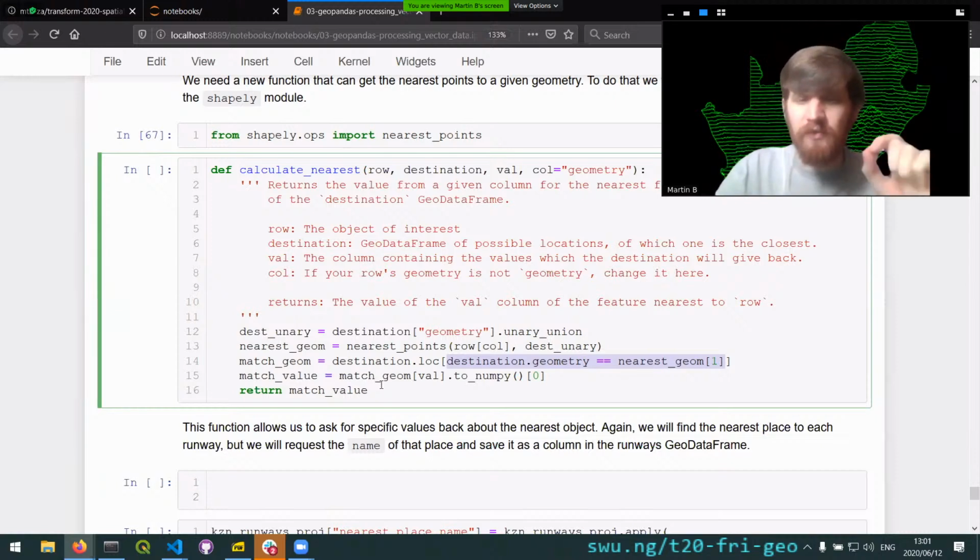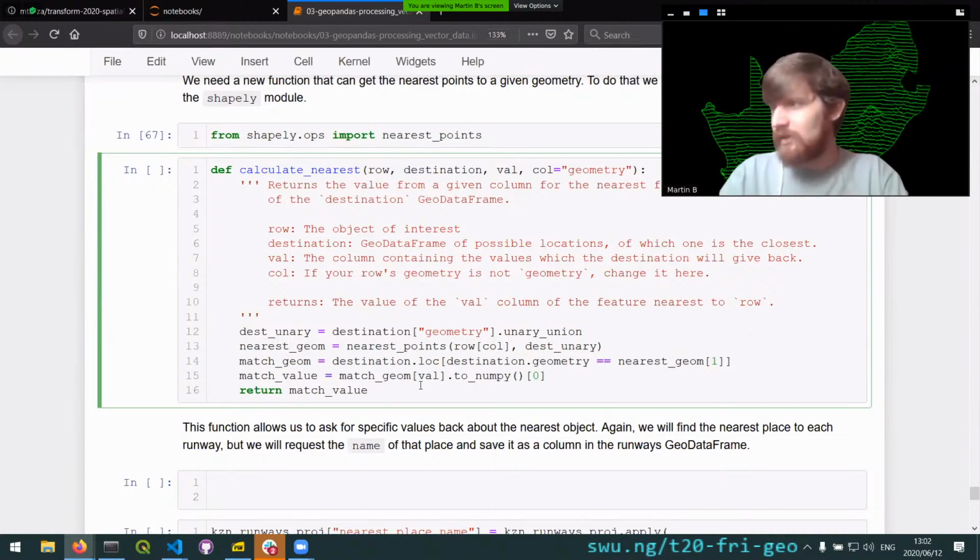So we can ask for specific values of the nearest object. For example, if you wanted to find the length of the nearest runway, you can do that now, because what it's going to give us back is the value of the match that is the nearest object. Hopefully that makes sense.